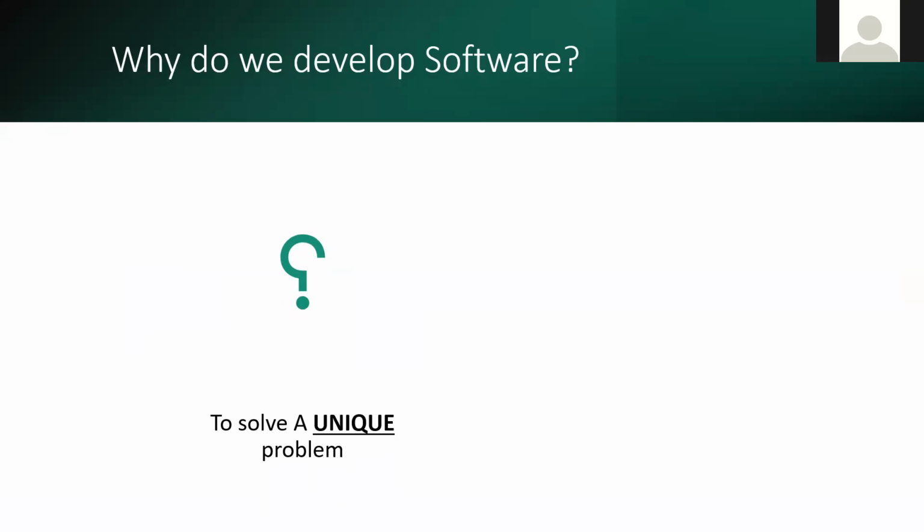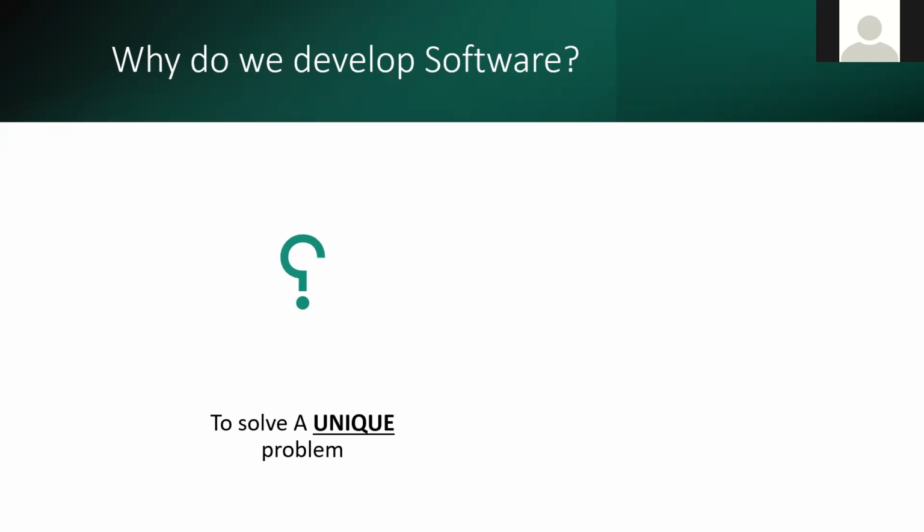And this uniqueness in this case, I just mean that in software development, we try and avoid reinventing the wheel. So we always look at the existing solutions. If they are there and we can tap into them, you go and tap into them. So software is written to solve problems.